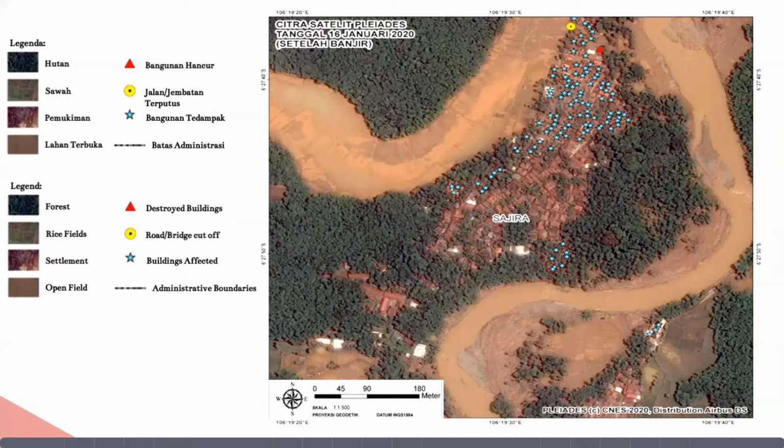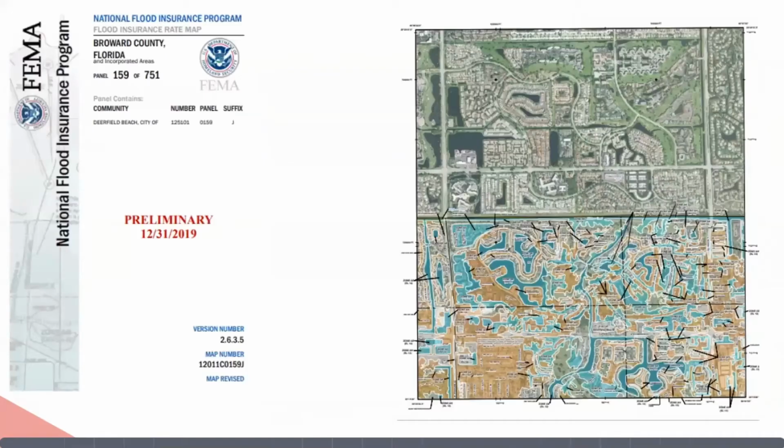It's great to have this information, but having this information alone does not help us to mitigate against future disasters, like potential flooding events in Sugihara. So what can we do? In the United States, we work with the Federal Emergency Management Agency to draw disaster maps.